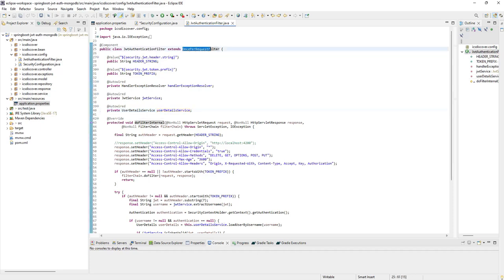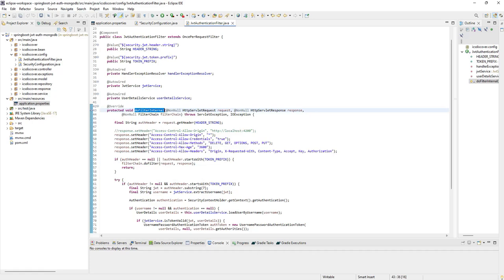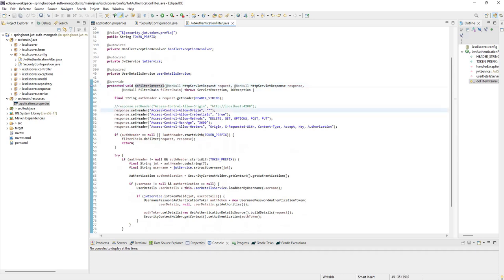Now, anytime you extend a filter, you're going to have to override this doFilterInternal method, and that's exactly what this is doing. And of course, it's got all of this. The first thing you could see it does is get the header, right? And it sets some standard headers. That's very important. Here, of course, I commented on this code, but you can literally put a list of origins that you want to allow. I am just allowing star. That means anyone can go ahead and call this API. And then, of course, you have to have credentials set to true, and also say what methods are being accepted. As you can see, delete, get, options, post, put are accepted, and what's the maximum age of this request, and then some other things that say what type of stuff it accepts, like the headers.